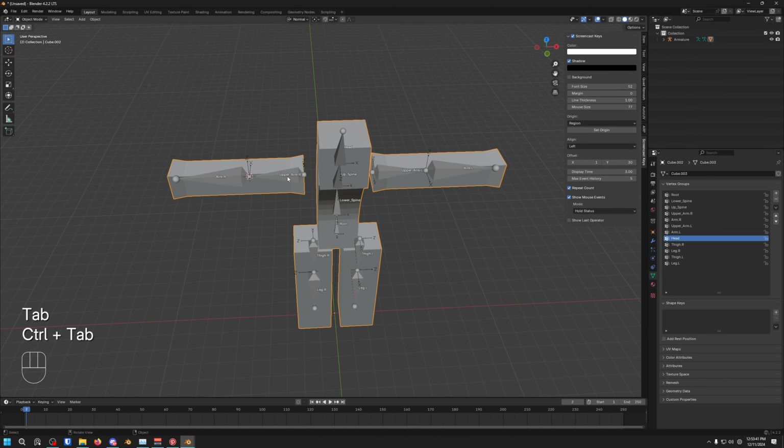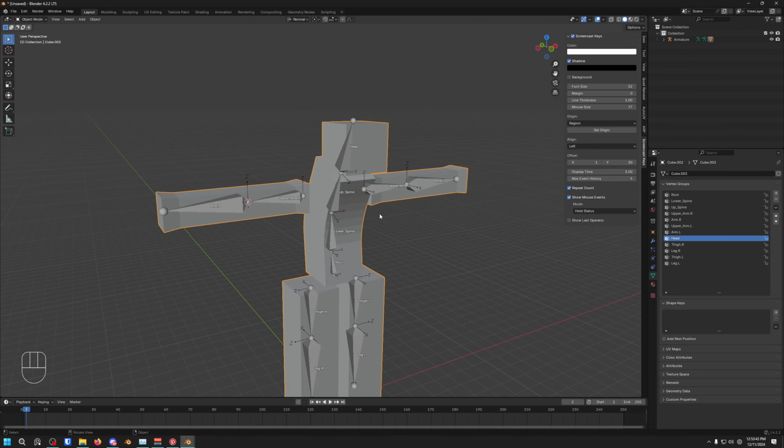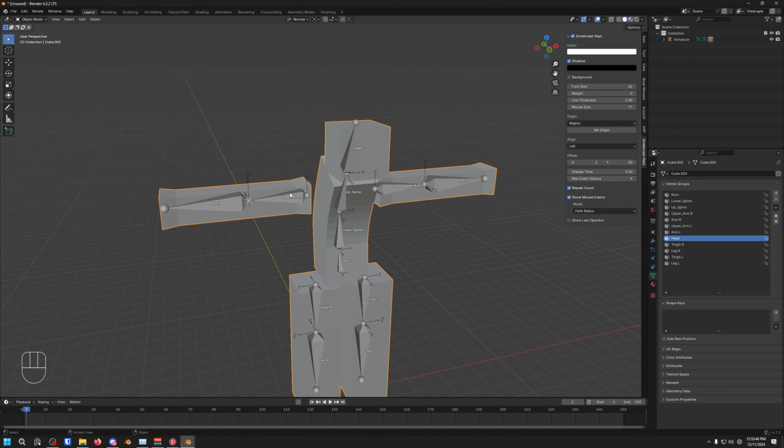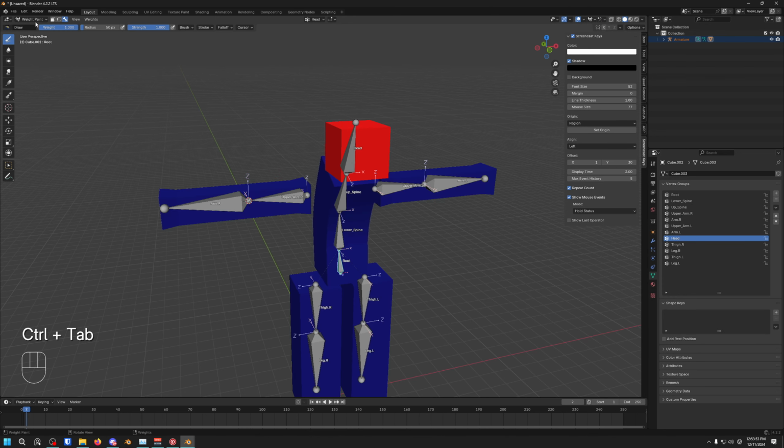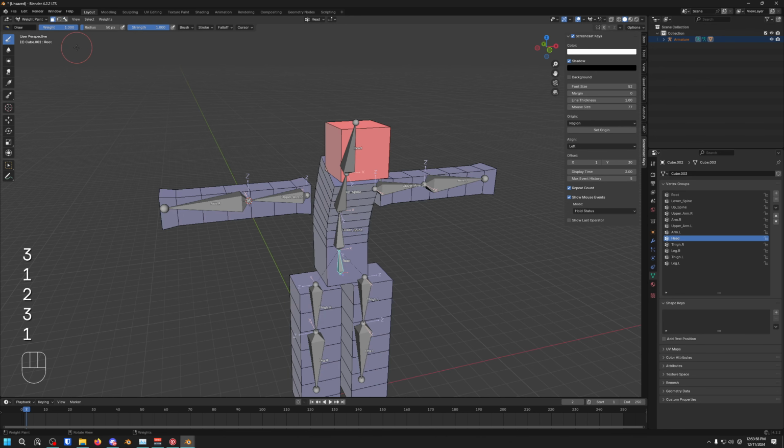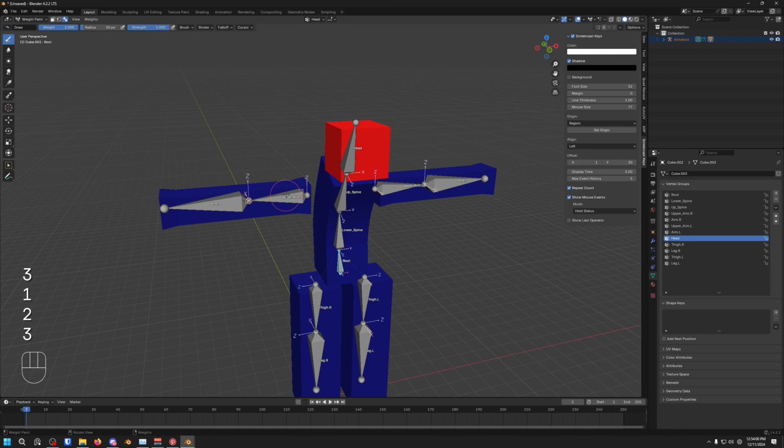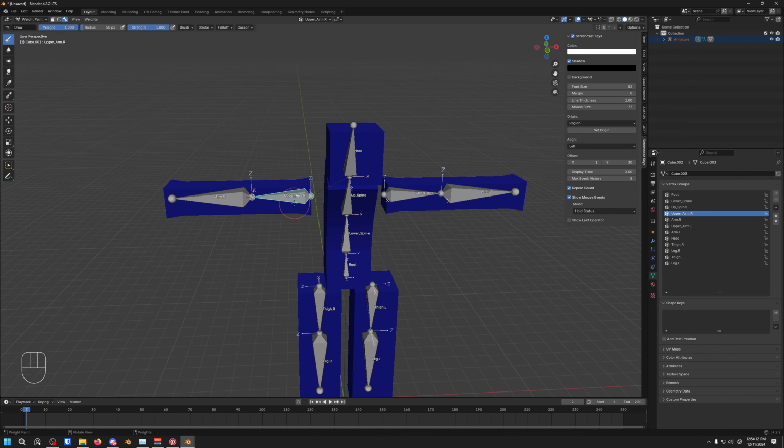But I want to bend his torso, everything else. I'm gonna do that with you step by step. So what we're gonna do is select the armature, then select the body, then Control Tab, weight paint. On the top left, we got these 1, 2, 3. 3 is what you're going to be using to select bones. Every time you select a bone, it'll select that vertex group and then show you the weight.